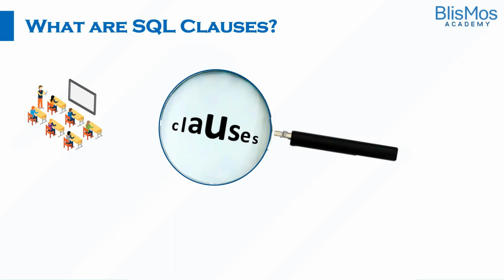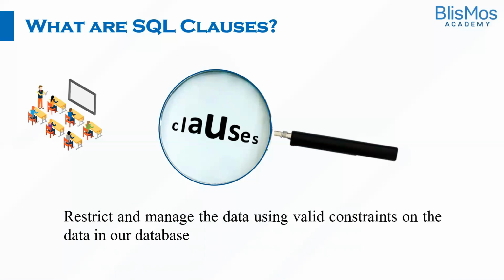To perform analysis. While performing analysis, we encounter different kinds of requirements, isn't it? You may want to analyze based on the age or within the region how the data is behaving. Like that, we have to analyze the data on various dimensions, right? SQL clauses help us to do that. SQL clauses help us to restrict and manage the data using valid constraints on the data in our databases.